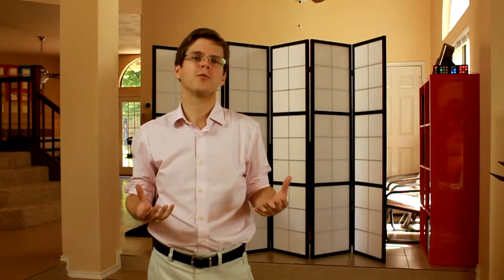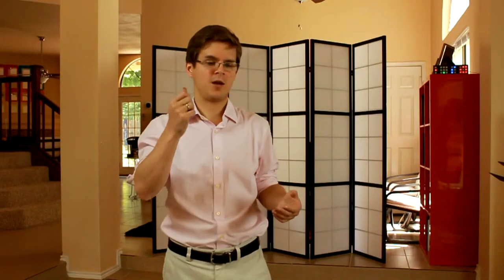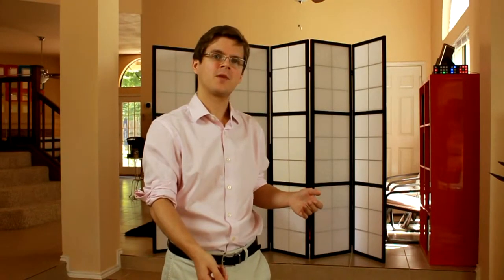Whenever I work on the Rieding Concerto with students, and most other pieces as well, I'll ask: how does this piece make you feel? Is it a happy piece? Is it a sad piece? Obviously the Rieding Concerto is in B minor, so the stock answer is that it's a sad piece. But then I think it's important to delve a little bit deeper — what kind of sad is it? Is it an 'I dropped my ice cream cone' type of sad? A crocodile tears type of sad? Is it 'my cat is sick today'? Or the loss of a family member? Or a dreamlike type of sadness?